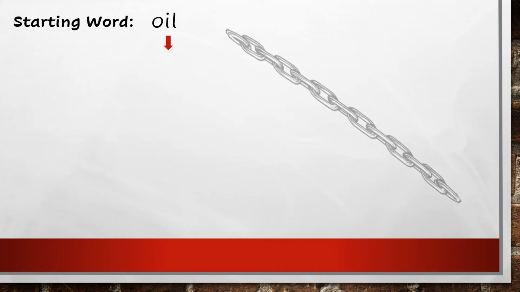Next, go ahead and draw your arrow. Turn that word oil into the word boil. What do I need to add to turn the word oil into boil? And where am I going to put that sound? Go ahead and make sure that's written on your paper. To turn oil into boil, I need to add a B at the beginning. Boil. B-O-I-L.